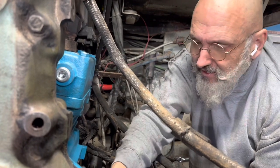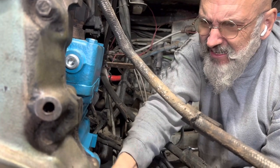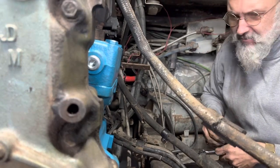Smile. And then we have the six bolts that go around the compressor. Actually, five bolts and one stud. Thankfully, they put a stud there to make it easier for us.